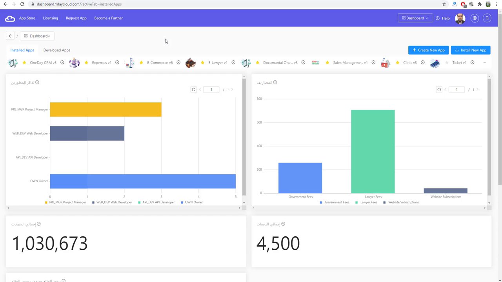Hello and welcome back to OneDay Cloud Developer course. We will continue with smart application features, and today we will speak about the most important feature, which is the SME or smart expressions. The smart expressions value lies in the flexibility it adds to the smart application sections like dashboards, reports, and automations. We will explain that in our application sales management.